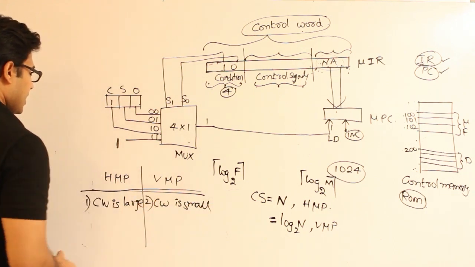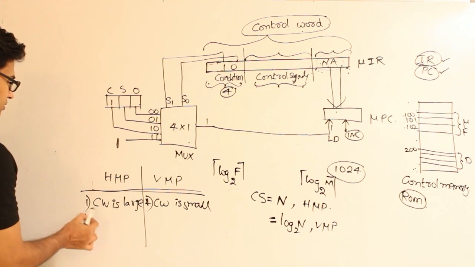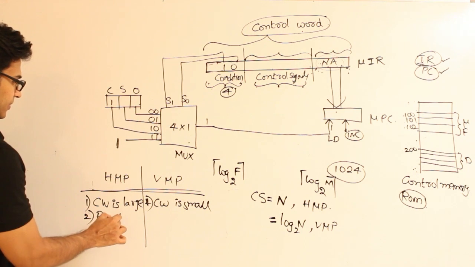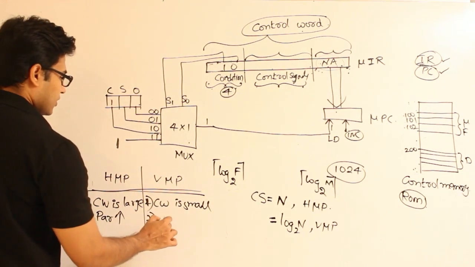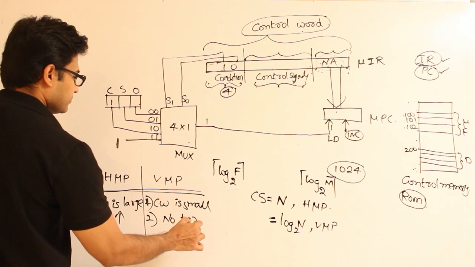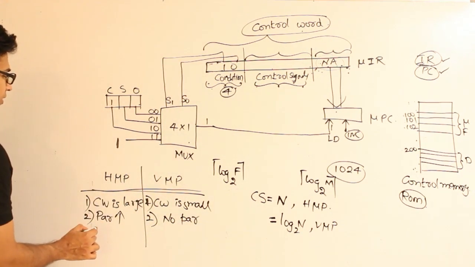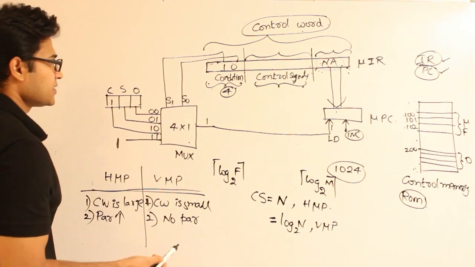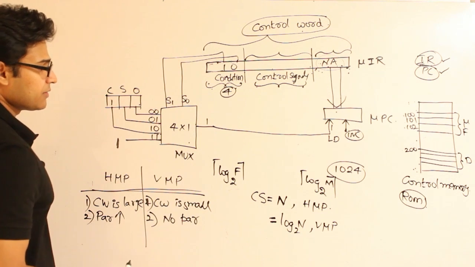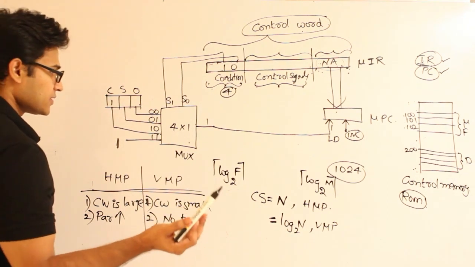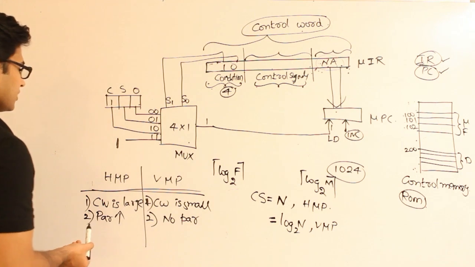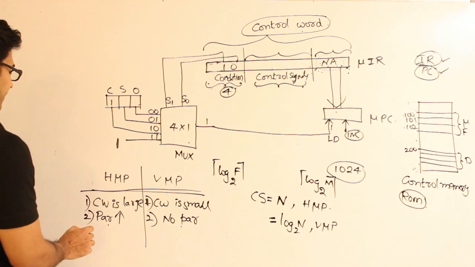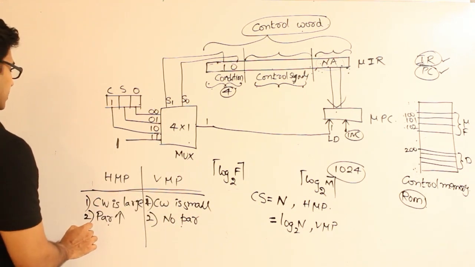right? And what about the other advantage or other point here? Parallelism is high, and here no parallelism is possible. And parallelism depends on how many bits you have. If you have n bits present in the control signal, you can pass all the n bits to be 1, and then the parallelism is n. So n control signals are generated in parallel. So the degree of parallelism is very high here. Degree of parallelism is low here, right? Or no parallelism at all. Only one signal can be generated.